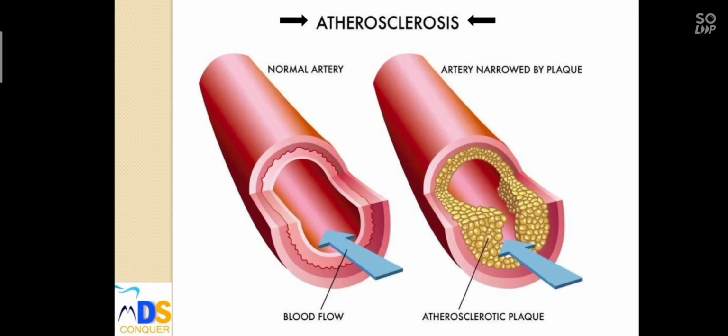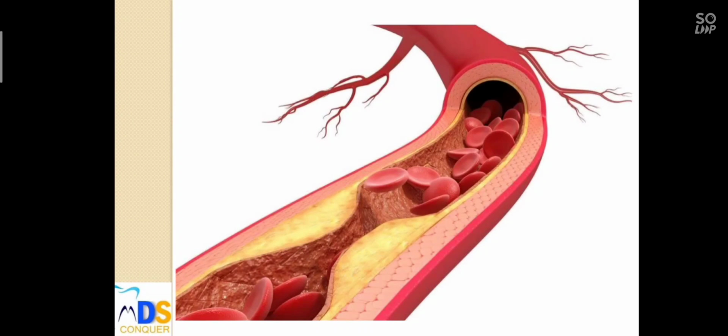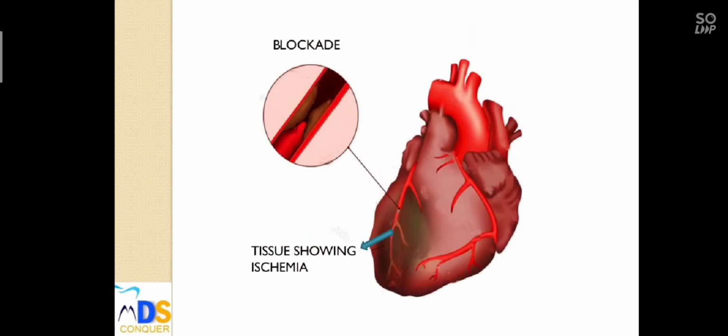Coming to the first and foremost reason for the reduction of blood flow, atherosclerosis. You all know that it is nothing but a fibrofatty tissue deposition inside the blood vessel. This decreases the lumen diameter and makes the blood flow turbulent. This picture clearly shows a decrease in the diameter of the blood vessel because of atherosclerotic plaque. This is a classical picture of an atherosclerotic plaque in one of the coronary branches. There is tissue destruction and discoloration because of ischemia.